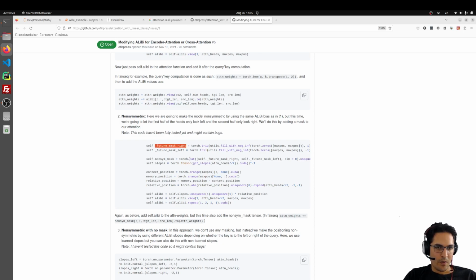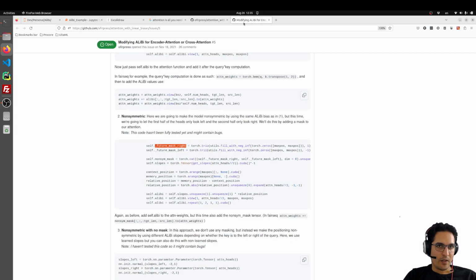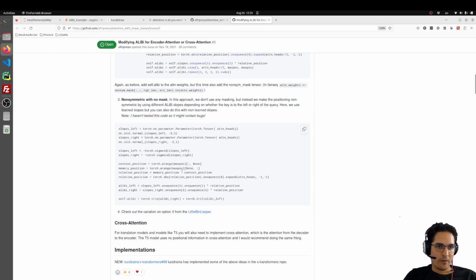For the upper level and lower level, it's using different slopes. That's why it's non-symmetric. I don't want to go into detail, but these proportions shouldn't be exactly the same as when you attend to the previous tokens. That's another way, and they're also mentioning the no-mask option.